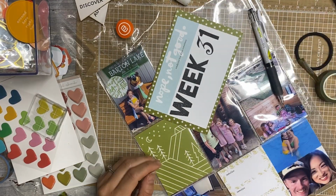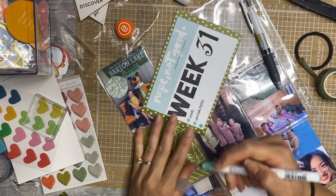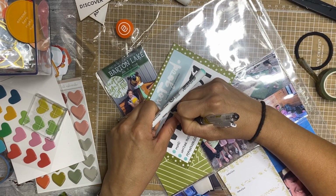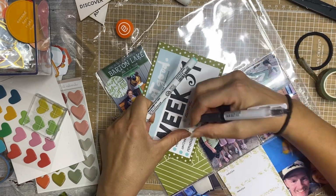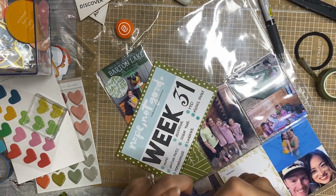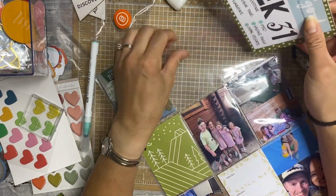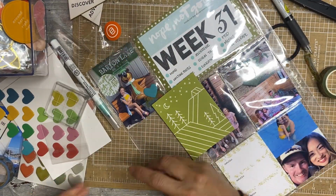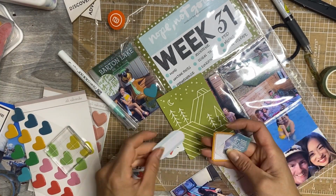But instead of it being journaling, I actually make a whole lot of bullet points using my Zig Clean color dot marker, so I'm just journaling 1 or 2 word phrases to sum up the week. So I put mono, conjunctivitis, perimenopause, and then some good things: Jellystone, cousin time, sunshine. I also wrote PTSD, missing family, because we were actually missing Matt's youngest brother, his wife, their daughter, and they're also expecting. And then I also wrote cabin upgrade, because that's another thing that we got that was a good thing. So those are all just some really short bullet points for the week.